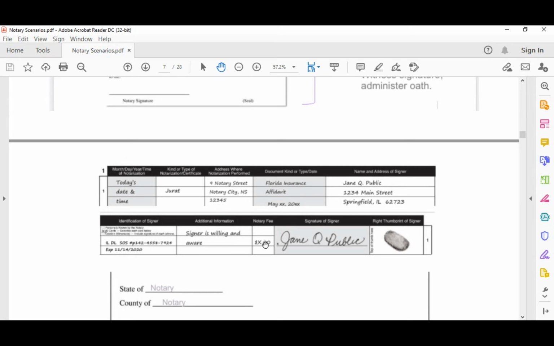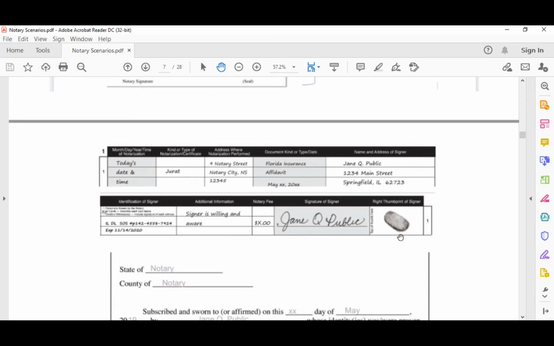Your notary fee that is given by your state. You're not going to put here your notary fee and other fees you charge her. You only want to put here what the notary fee is, and that notary fee is whatever is allowed in your state. Now, when you record this in your accounting, of course, you're going to put the notary fee and the travel fee and whatever other fees, but in your journal, just the notary fee. Have the person sign and collect the fingerprint if it's allowed.